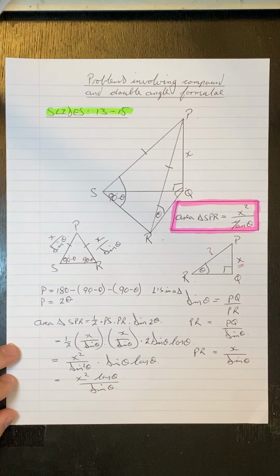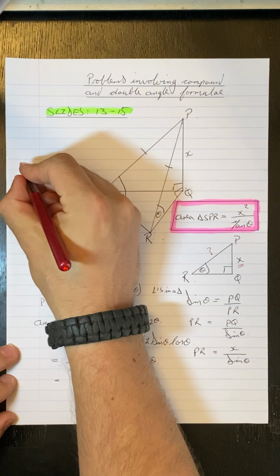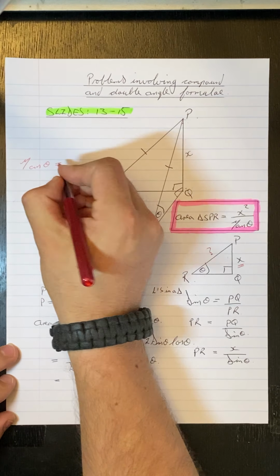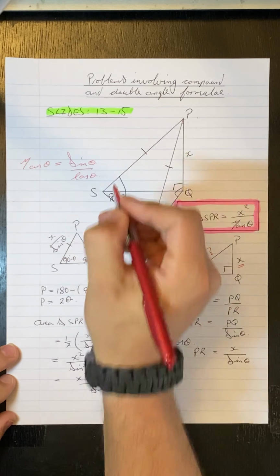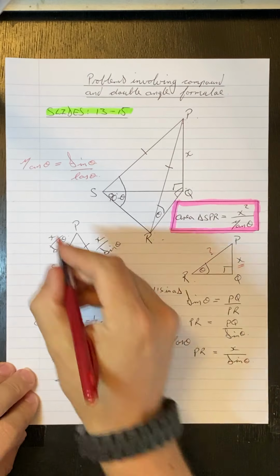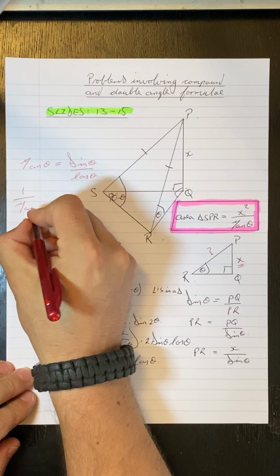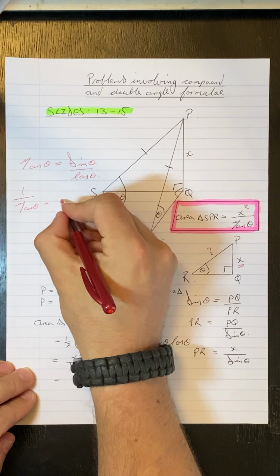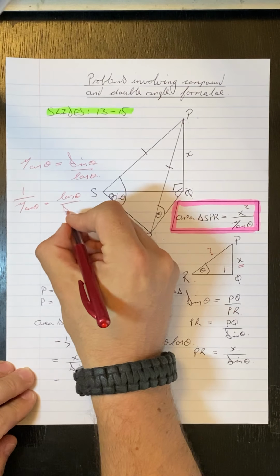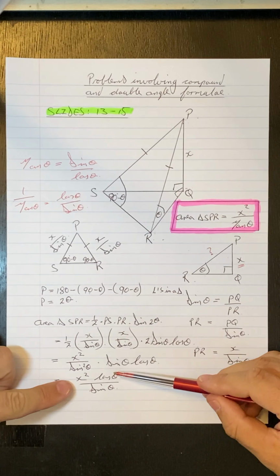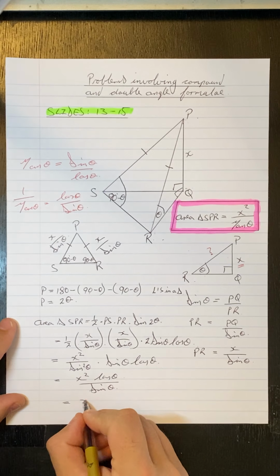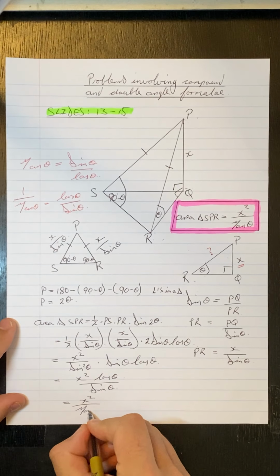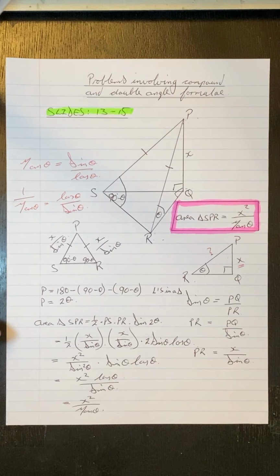So we are almost there. We just need to get that tan. What I want you to note, grade 12s, is that tan theta is equal to sine theta over cos theta. So that means if I invert this and I get 1 over tan theta, I must invert that side as well. So we get cos theta over sine theta. And that is what we have here. We have cos theta over sine theta. So this will become 1 over tan. So we get x squared over tan theta, which is what they wanted. And we have proved it.